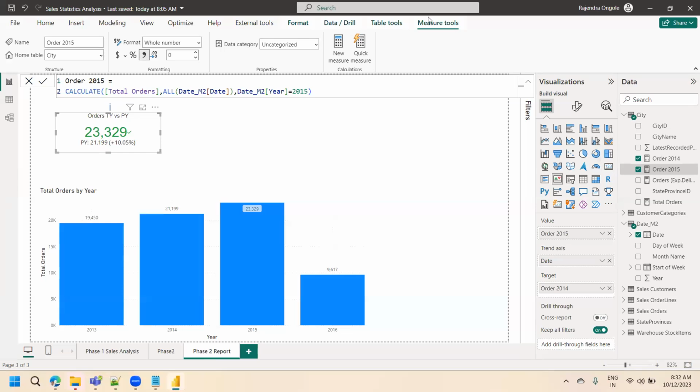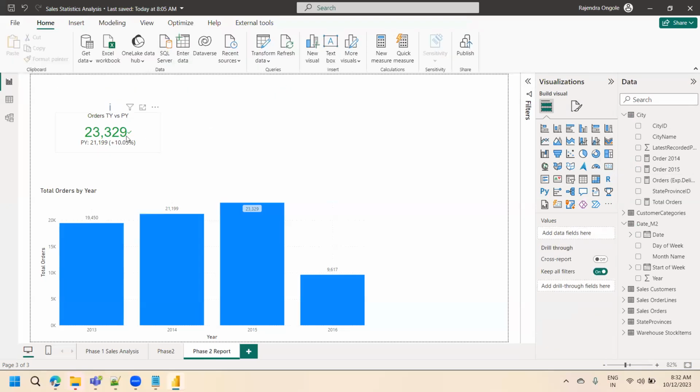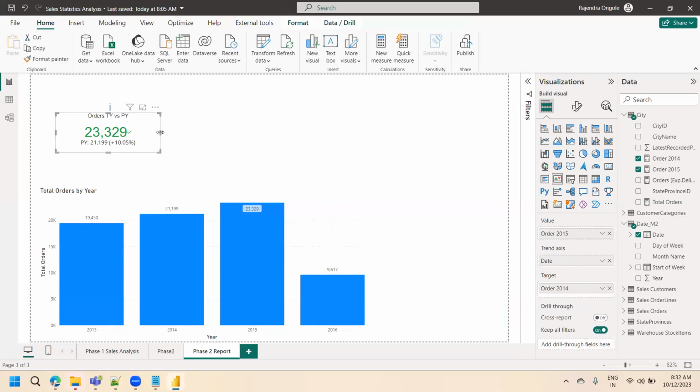Got it? Yes, tell me, Bashwati. I wanted to ask you, when we use the KPI, the percentage shows the difference between both the years. Percentage 10.05% only, right? Yes, that is the difference between both the years, current 2015 to 2014. So this percentage is the improvement. We did not calculate it; it comes automatically, dynamically. By using this KPI card, the advantage is we can get the percentage of the improvement between the current year and the previous year, and we can see below itself the previous year value with percentage.